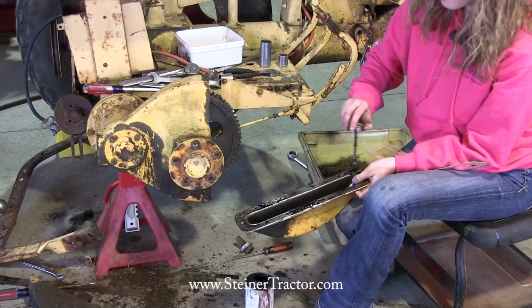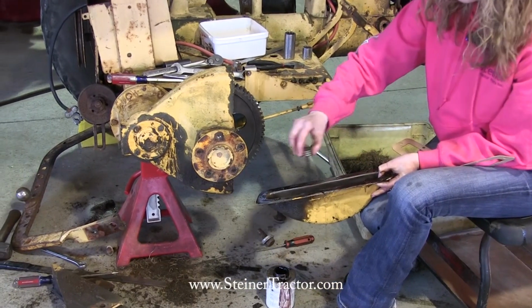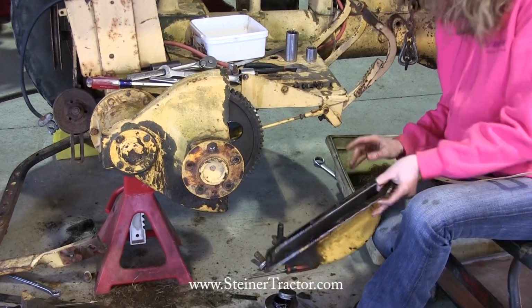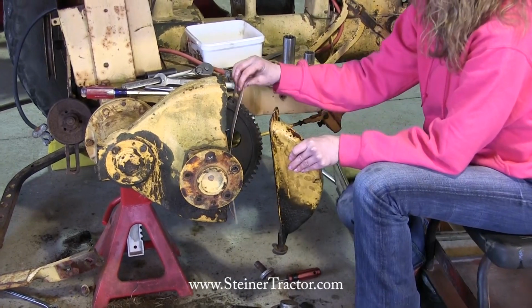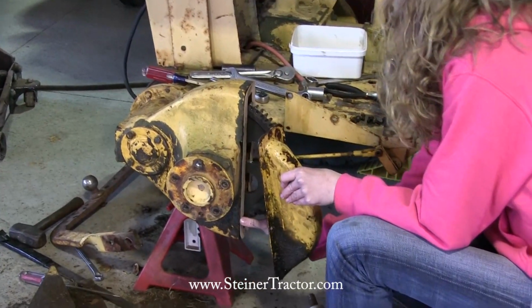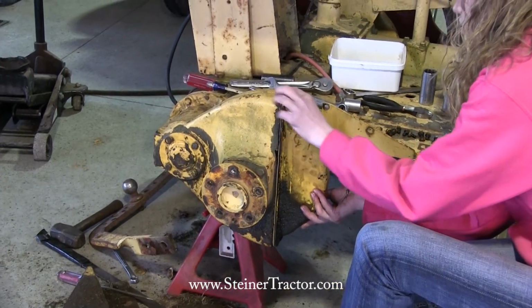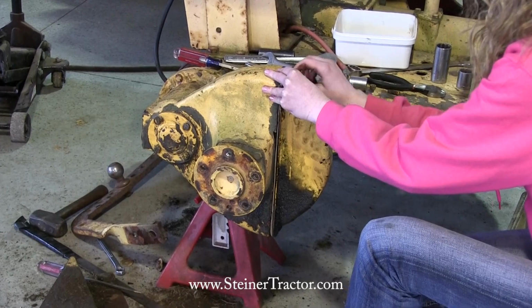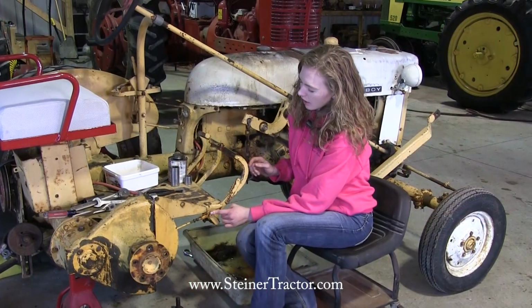I have my new gasket ready. All these gaskets do come in a complete gasket set for the task here, available from Steiner. So you can purchase them all together. Okay. There's that. I'm going to line up my gasket on here. Line it up with the holes, because I got that gasket material that'll rest there. And then I'm going to put this straight on, like so. I'm going to start at the top with my bolts and work all the way around. There we go. Okay, I got my pin in here.